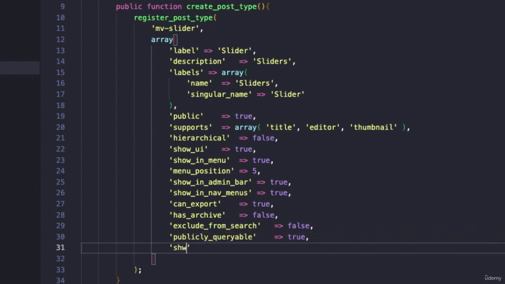Next one is show in REST. Well, I won't have time to explain what the REST API is right now. Maybe this subject can be covered later in a future version of this course, but just so you know, there is a very powerful API in WordPress called REST. It is basically used to get information from posts and other objects in JSON format.